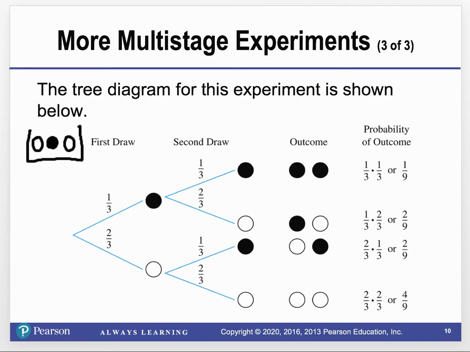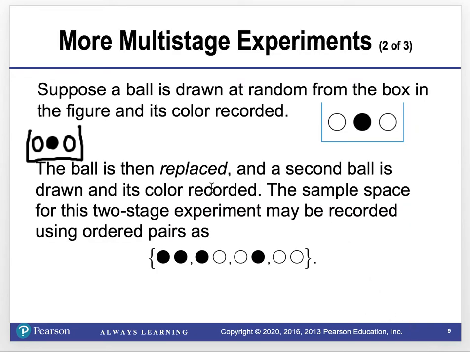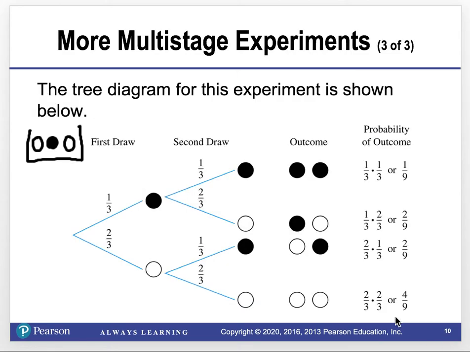I just read it, and the ball is replaced, because that matters. So we've got the same probabilities each time. We could draw a ball out. If it's black, there's a 1/3 chance that's happening. If it's white, there's a 2 out of 3 chance that is. We put it back in and we draw again. So it doesn't matter if we drew a black ball or a white ball from the first draw. We still have the chance to get a black or a white ball next time, with the same probabilities because we just put our ball back in there and nothing changed.